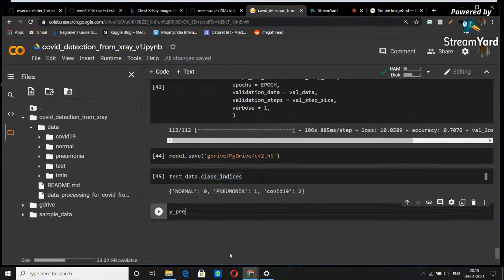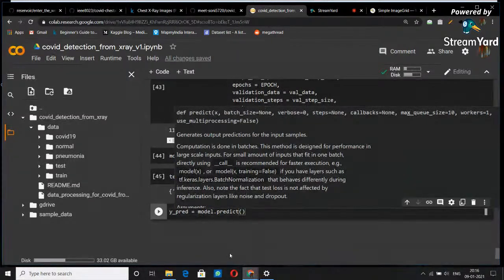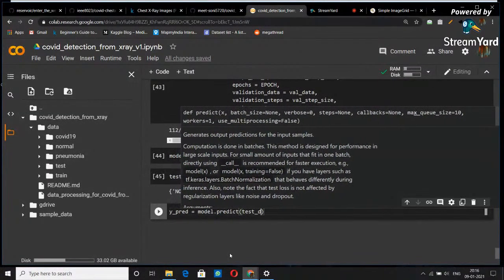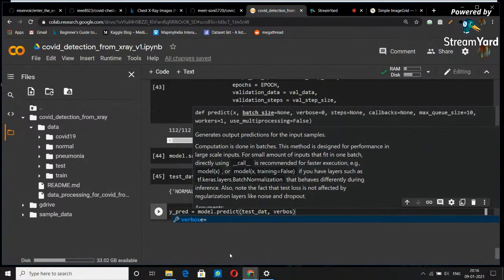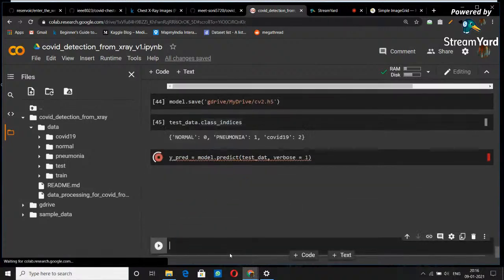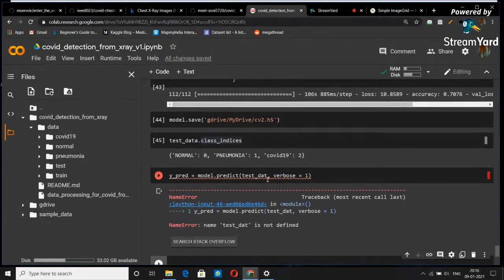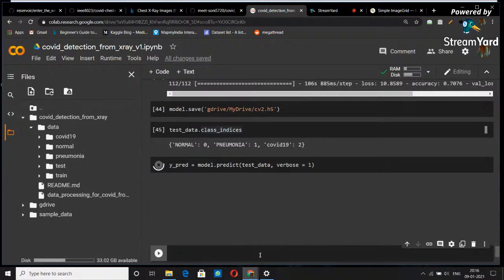And let's predict on the test data set, to see what results the model gives. Model.predict, and we have to pass the test data generator we created earlier, and verbose is equal to 1 so that the progress bar will come. I'm making a lot of spelling mistakes today.